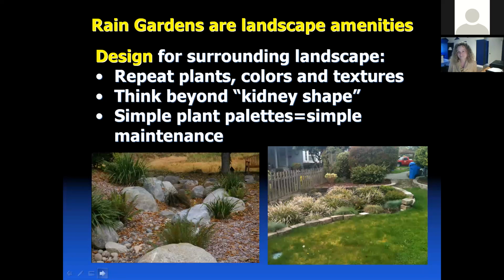Great, thanks, Colleen. Someone is asking, does a rain garden increase the chance of slug and snail problems? Oh gosh, that is a good question. Any moist garden area where you have a lot of plants is going to attract slugs. I don't think there'd be any more in a rain garden than there would be elsewhere in the garden. But I do know that in rain gardens in shadier locations, you do get slugs, and in urban areas that have snails, sometimes snails.